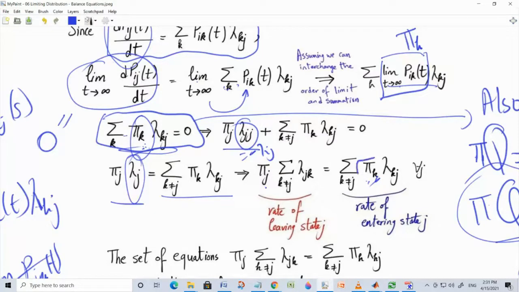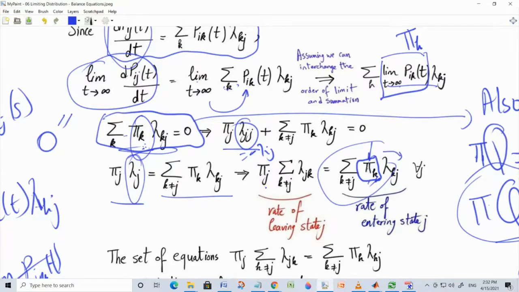And so what we have here is pi k, the steady state probability of being in state k, and this probability is multiplied by the transition rate of going from k to j. Remember that in an infinitesimal duration of time, the probability of going from k to j is lambda kj multiplied by delta t. So this is pi k multiplied by lambda kj. You sum over all other states, you take the probabilities and multiply them by the rates. So you can understand this as the overall rate of entering into state j from any other state. So this is the right hand side.